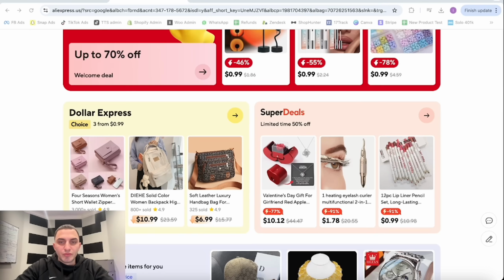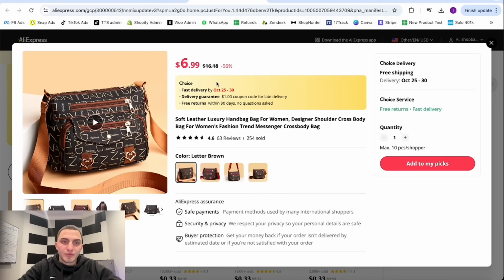So in order to remove the welcome deal and get an accurate price, you're going to want to purchase an item that's very cheap, just so that you can get rid of the welcome deal and start finding products with accurate information or prices. So for example, if you wanted to purchase this luxury handbag, as you can see, they're giving us a 50% off deal, which is probably not the case if you already purchased an item on AliExpress, because only new users are going to have the welcome deal.